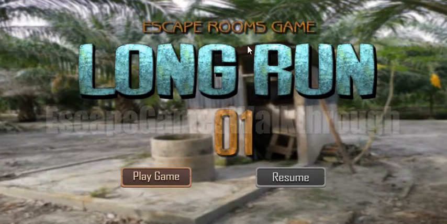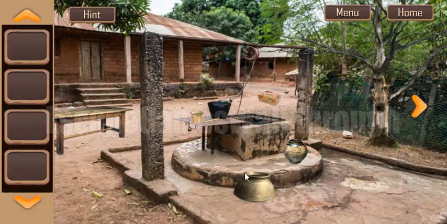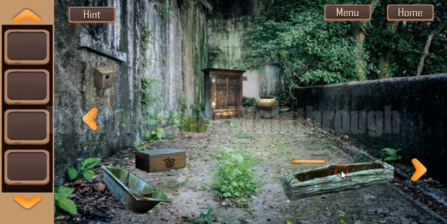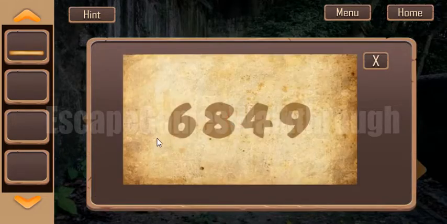We are playing the escape rooms game, Long Run level 1 by Odd One Apps. Let's start. And here we are, going to the right and more to the right. Here's the paper with the hint. Let's look.